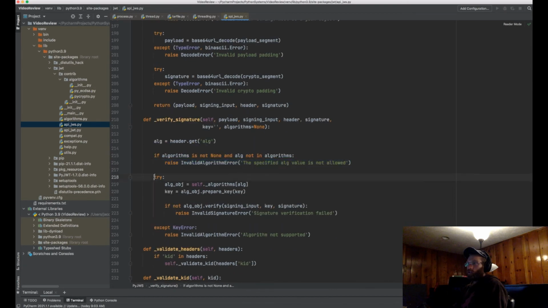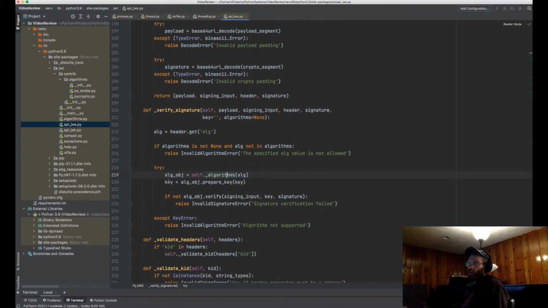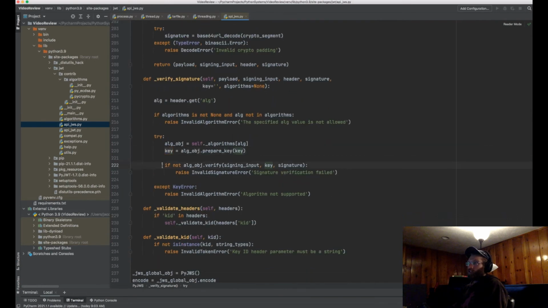Then it's going to try to get the algorithm object from the dictionary with algorithms in it. It's going to prepare the key that was provided, and pass the key, the signing input, and the signature to the algorithm object to verify it. And if this returns false, then it's going to raise an invalid signature error.